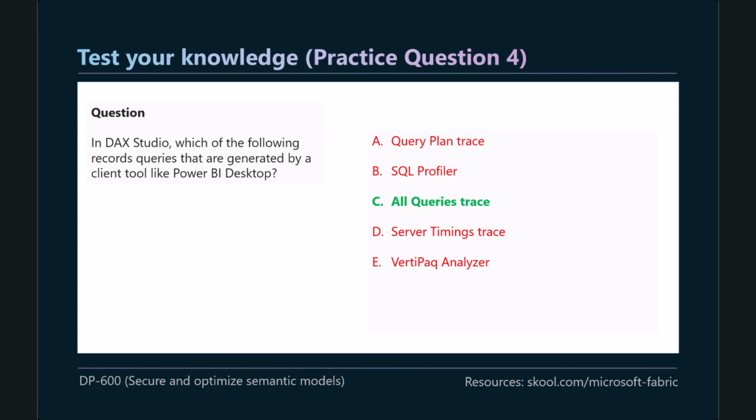The VertiPaq Analyzer, well, that's just going to analyze things like referential integrity and the sizing of different tables and columns within your semantic model, not necessarily the load time directly within the client tool Power BI. And the SQL profiler, the server timings, and the query plan, these are all kind of server-side back-end tools. They're not going to give you information about queries generated in Power BI. So the answer here is C, the all queries trace.